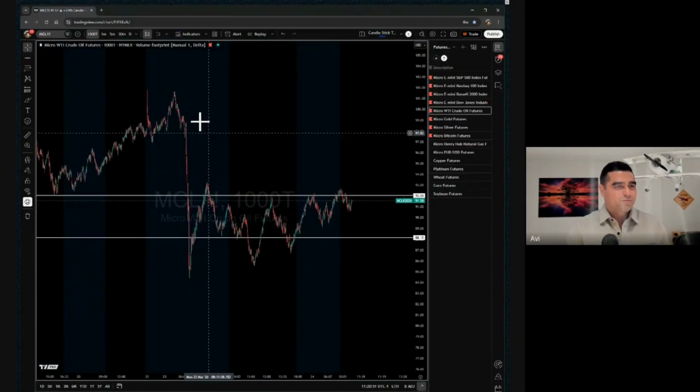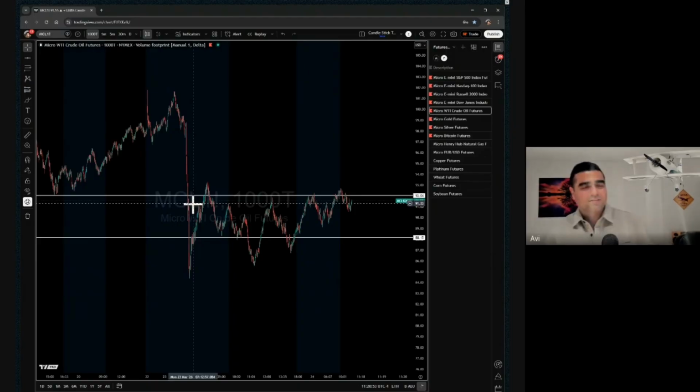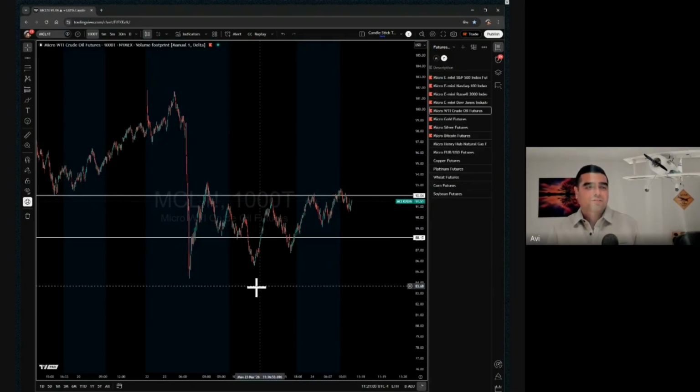Generally speaking, since we had the big drop yesterday with the big up move when Trump decided to delay the attacks, the market's been tricky to read for most people, especially during the New York session. You can see the oil market here. At least this has been a disaster. I've hardly touched it. It took one attempt earlier today. It took the short up there, and took the stop out. That was basically it.